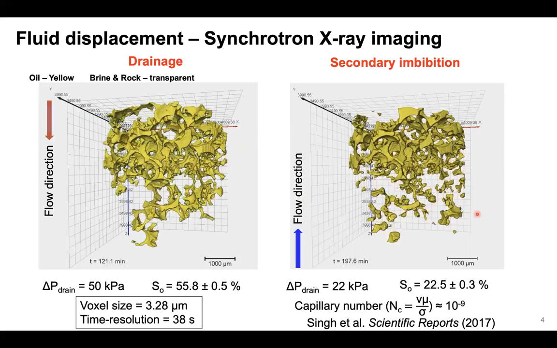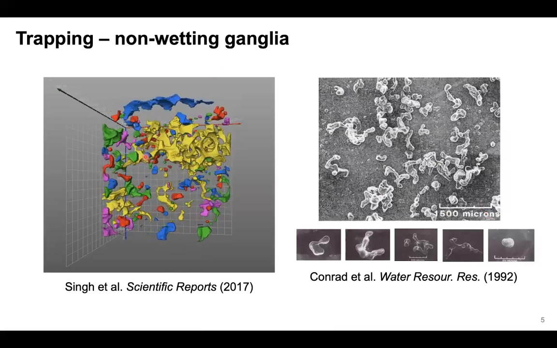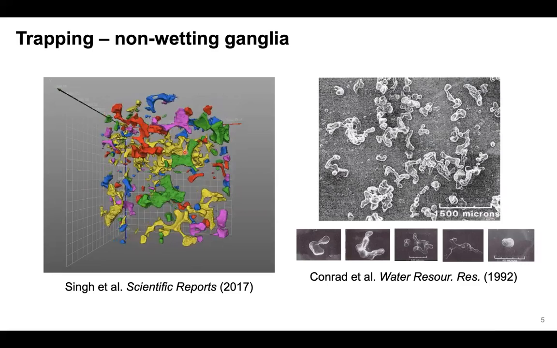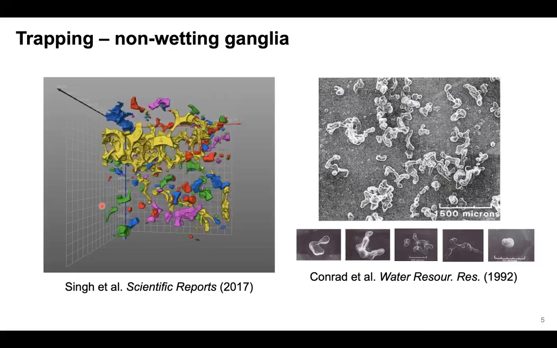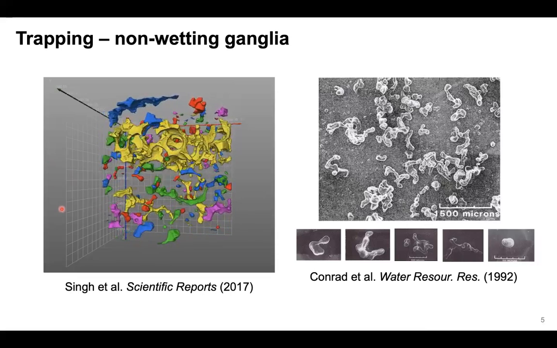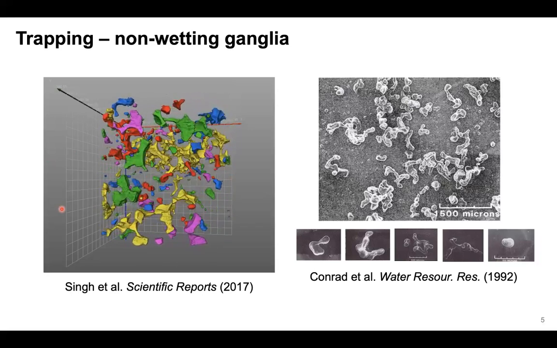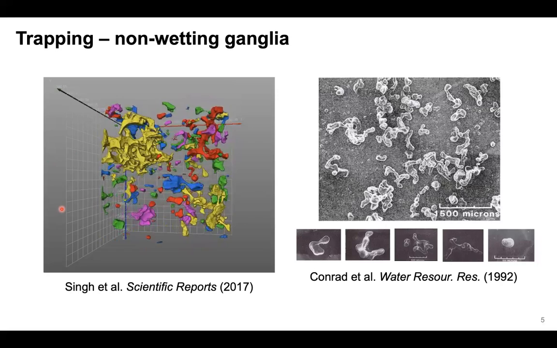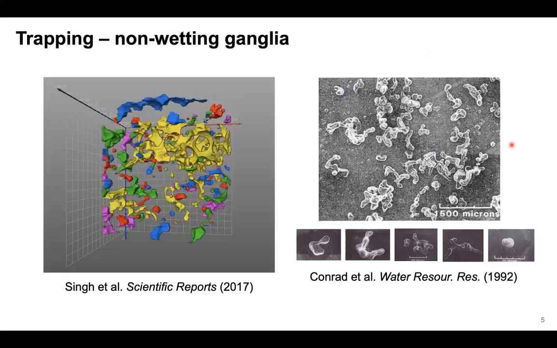Another thing is it's not a reversible process. As you can see, there's lots of trapping once the water flooding is complete. So this is the final image after imbibition, obtained after slightly more than 1 pore volume injection of water. Different colors here show disconnected components of oil. We call them ganglia. People can call them droplets of CO2 if the CO2 is there. They remain stable because of capillary forces if we use the same flow rate. If we increase the flow rate, they can be displaced, or we can use surfactant, soap water, to displace them. I put one picture to show our efforts decades ago to characterize these ganglia.